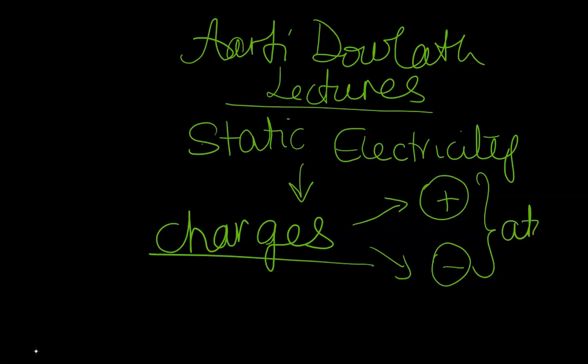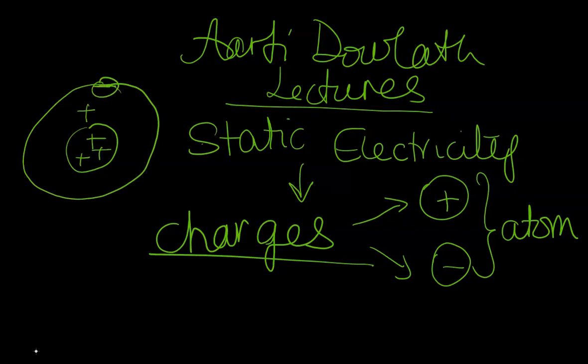Now, where do we get charges from? We get charges from the atom. If you recall from Rutherford's model, developed further by Bohr and Chadwick, the atom has a nucleus, which is a containment of dense positive charges. And surrounding that nucleus, guys, we are going to have negative electrons. Because of the position of your electrons, it is easiest for them to move from the atom.